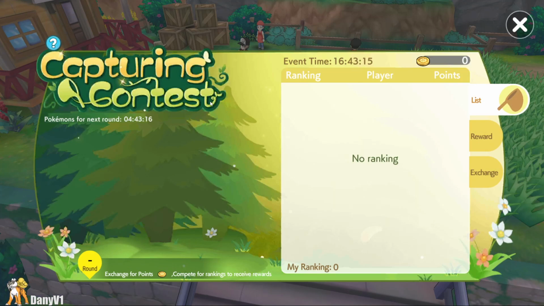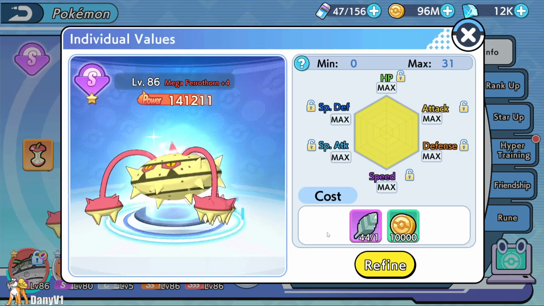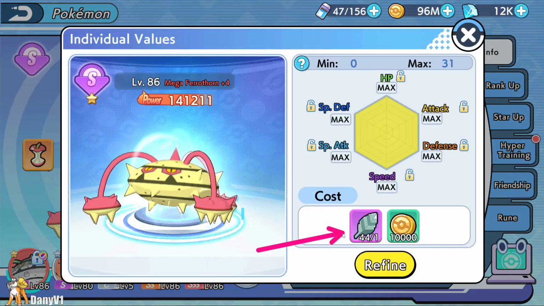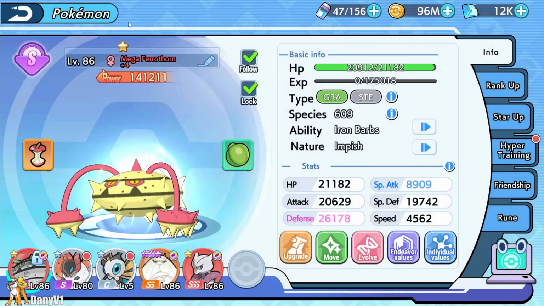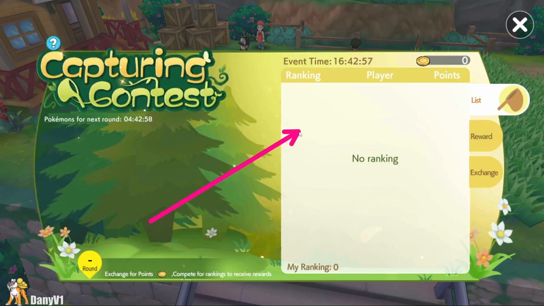It's a capturing contest, so only the Pokemon that you capture during today will count for this event. So you can capture the Pokemon, and if it has bad IVs, you can change the IVs with leaves like this, but you cannot breed Pokemon to get better IVs for the capturing contest.